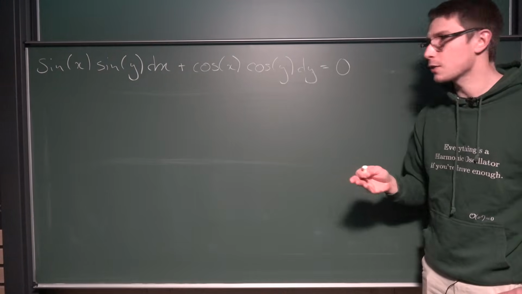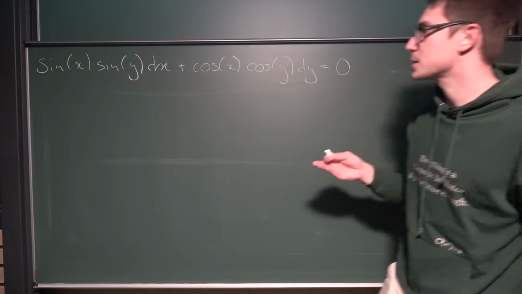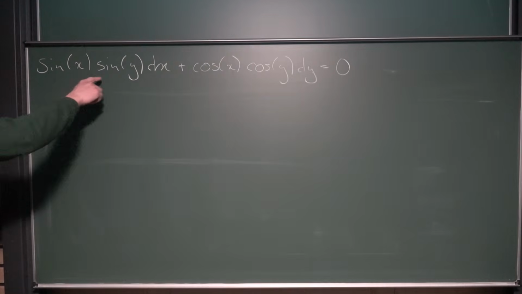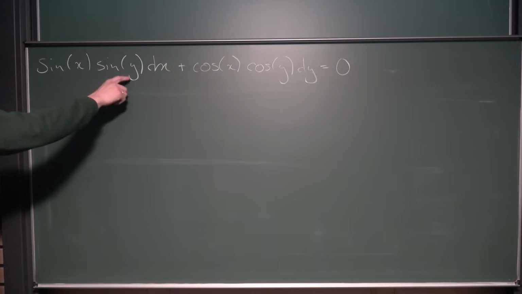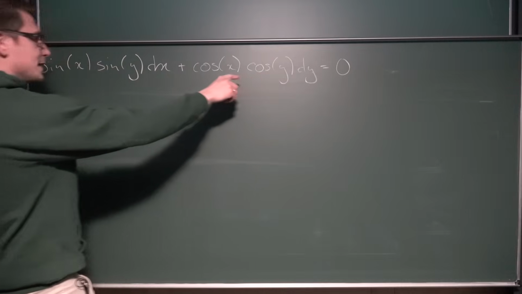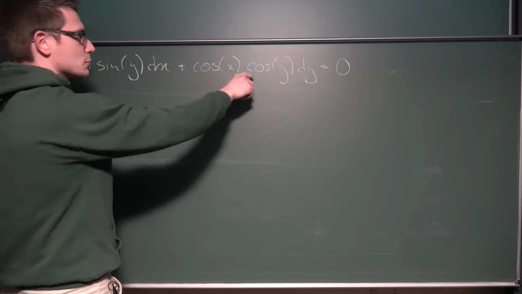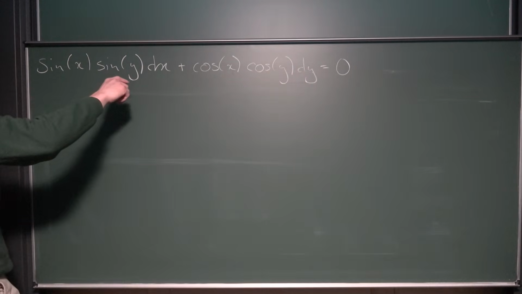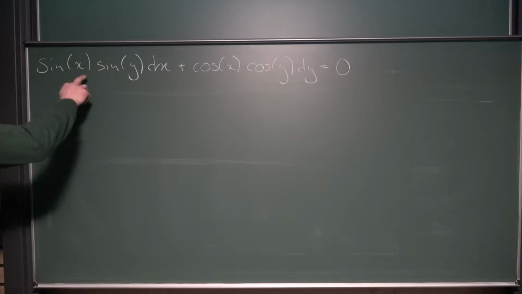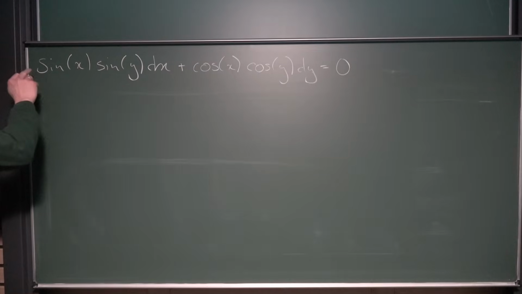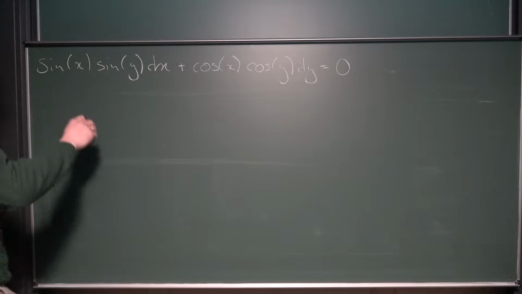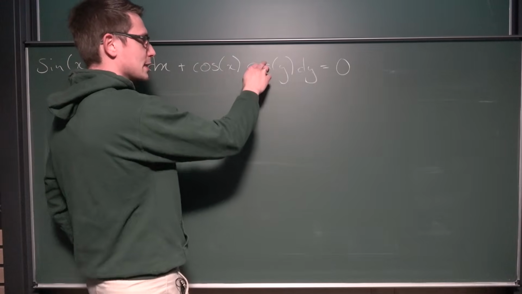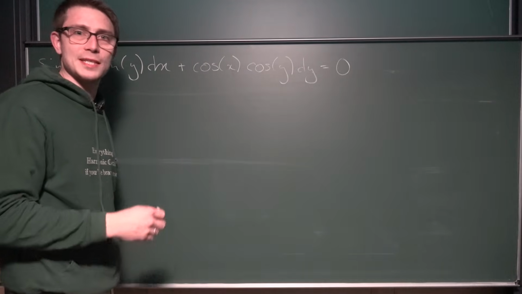So at first we are going to separate it by dividing both sides by the parts that really don't fit in here, so sine of y, dividing both sides by it, and then the cosine of x to get rid of it right here, to just have it at this differential one form, the y parts and the x parts here. We are going to end up with tangent stuff. So dividing both sides by cosine of x results in just sine of x over cosine of x, which is the tangent of x, and also getting rid of the sine of y results in cosine of y over sine of y, which is the same as the cotangent.